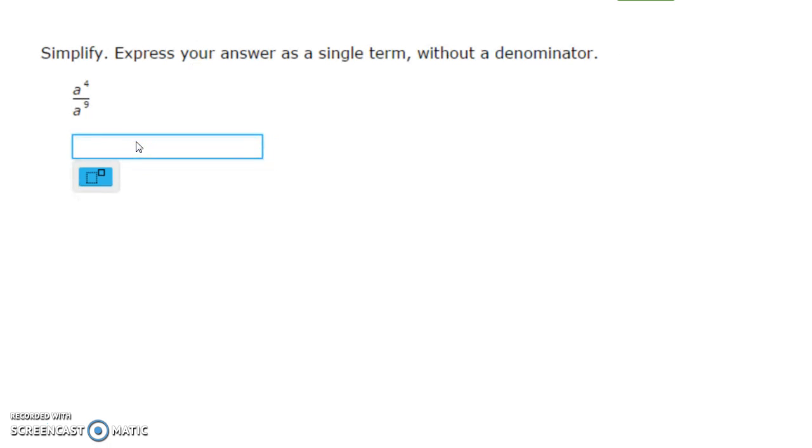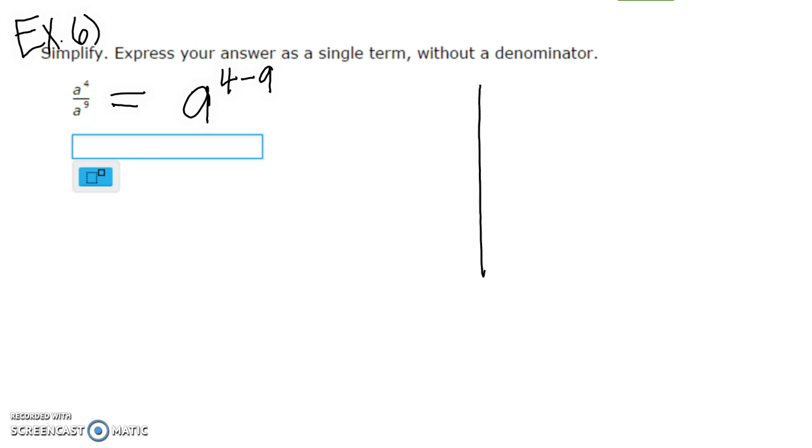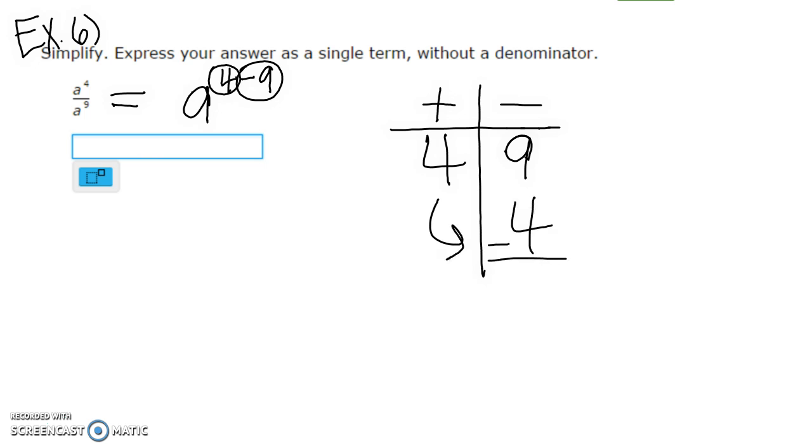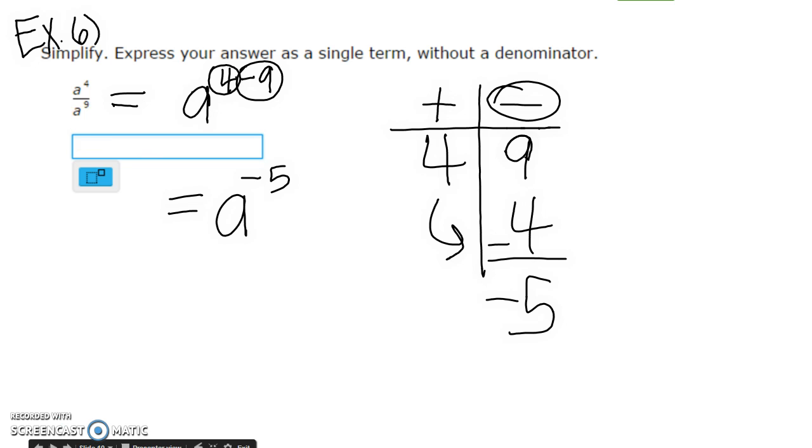Okay, next one. This is example 6. Call this example 6. Our exponent's not always going to be positive. Look what happens here. When I do a to the 4th power divided by a to the 9th power, I know I'm going to get a as the base, but I have to do 4 minus 9 for the exponent. Now, let's just remember our integer rules. 4 minus 9, 9 is bigger, okay? So I'm going to be getting a negative number. Remember our T-chart. 4, is it positive or negative? Positive. 9, is it positive or negative? Negative. Bring over the smaller one and subtract. And it's 5. And then we put the sign on our answer. So our answer here is going to be a to the negative 5th power. So can I have a number written in exponential form with a negative exponent? Yes. You'll have a few of those on IXL.